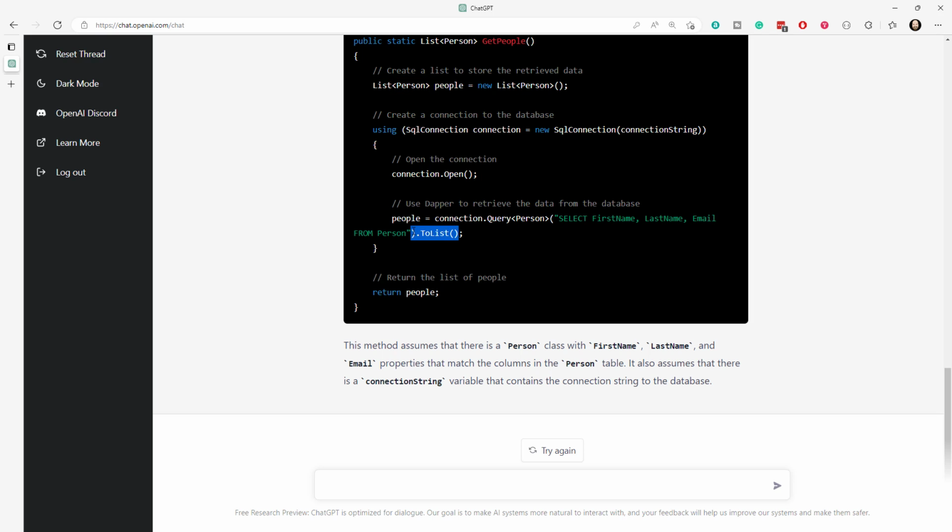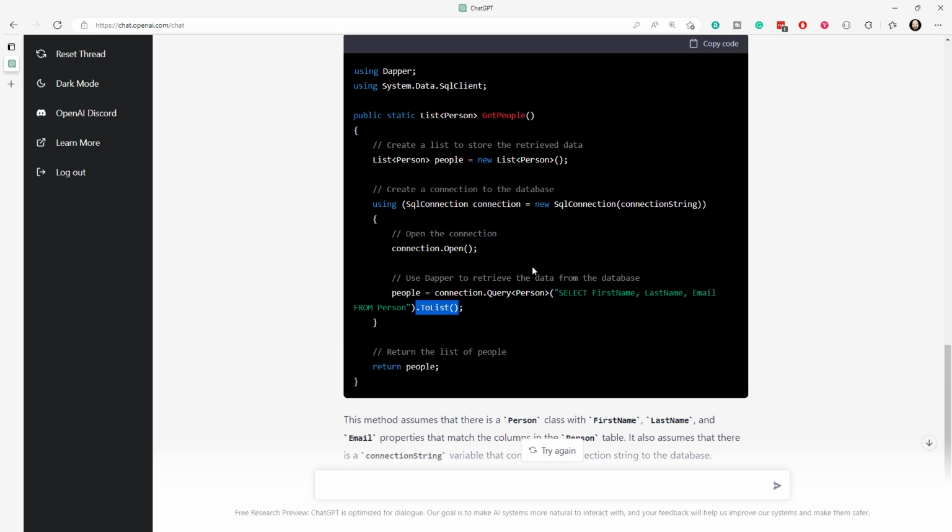And notice it's doing a ToList here. That's interesting. That looks almost like it's been reading my code, which is interesting because that's similar to what I would do with a ToList and returning a list of person sometimes. So that's interesting. But the other thing that's interesting here is this code isn't perfect. For instance, why are you instantiating a new list of person? You don't need to do that. It just needs a list of person, people. It can be null because then you're populating it right here.